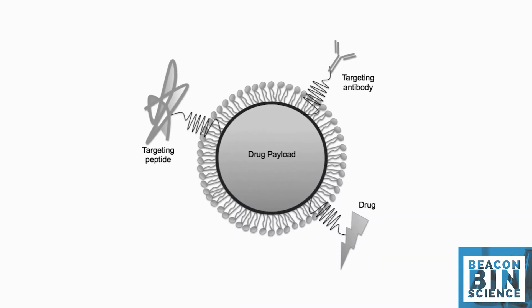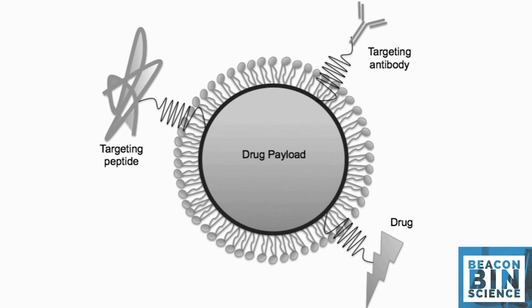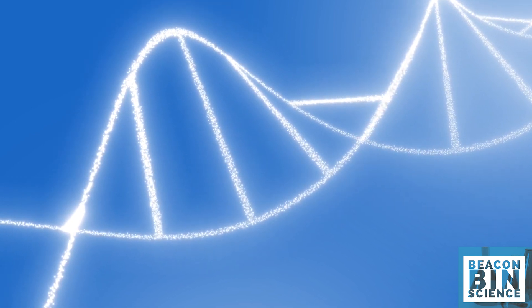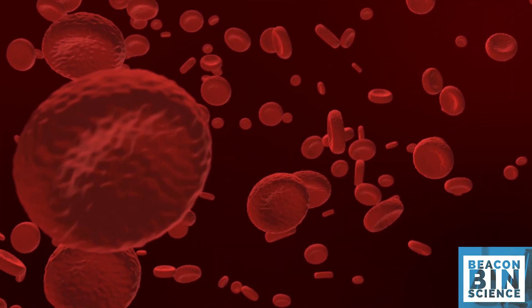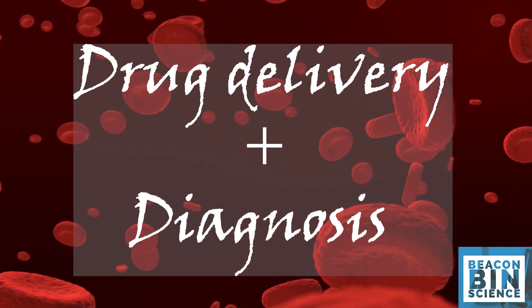One more advantage of using nanoparticles for cancer treatment is that nanoparticles are large enough to carry many small molecule compounds of multiple types. By this means we can damage cancer cell DNA, topoisomerase, and the electron transport chain all at the same time with just one particle. These properties help in combining drug delivery and can make therapy and diagnosis possible simultaneously with one particle.